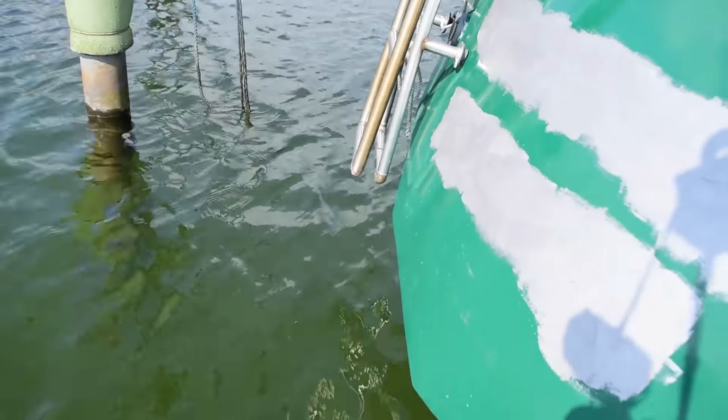And Thomas did the back. What did you do, Thomas? On the back, I sanded down the old sticker spots of the boat lettering, and I also detected a spot that was rusting. So I used this rust remover, rust sealer paint, and painted over the spots. It also functions as a primer for the rust spots. And now I cleaned the whole surface, which is sanded, and I put on some marine primer, and the next part will be green paint. Let me show you. That's how it looks at the moment. The grey stuff is the primer.